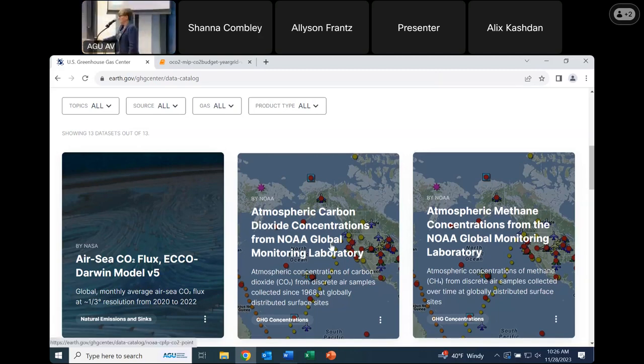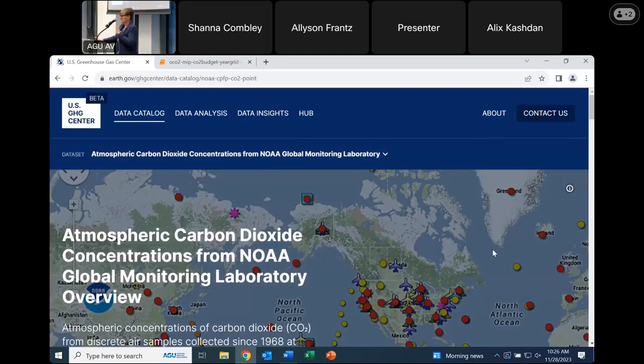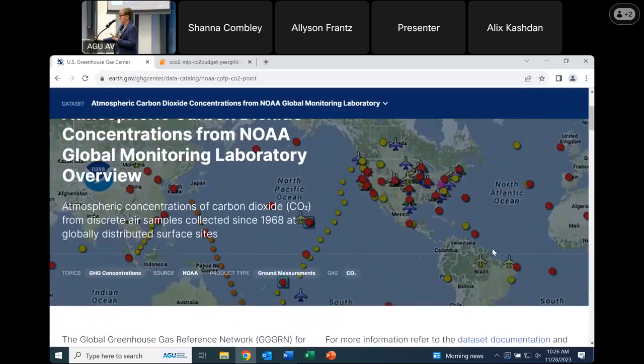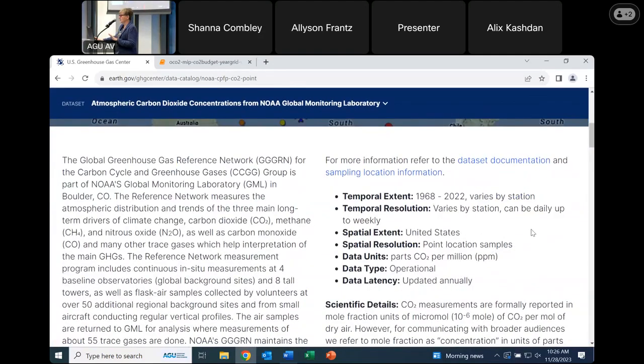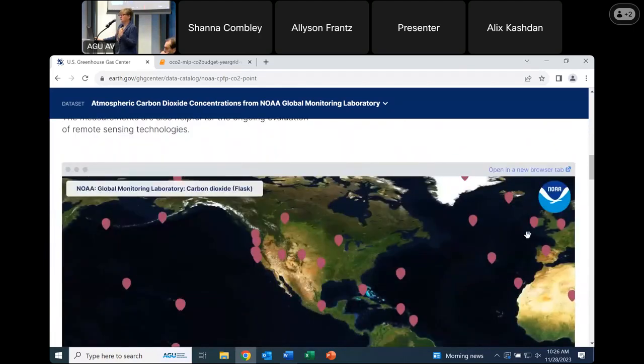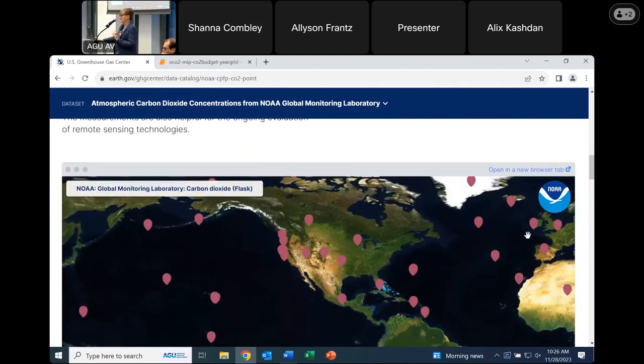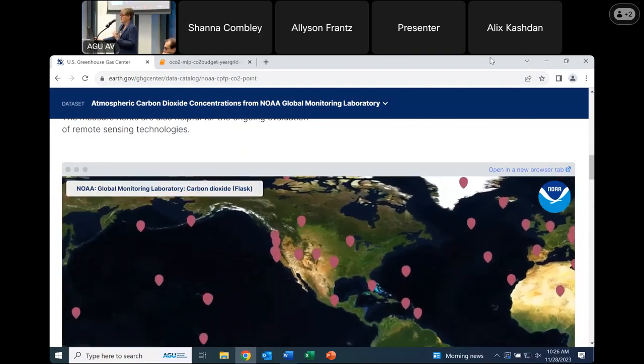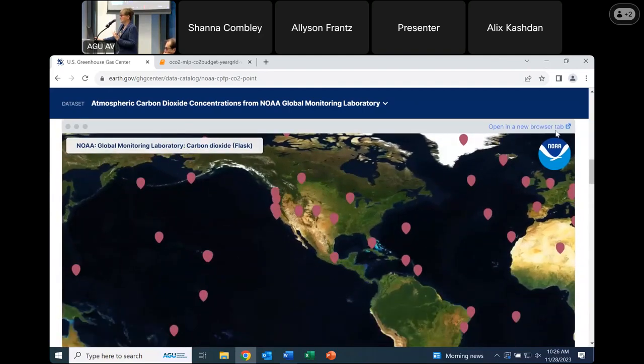So one of the things we've done is this is the overview page for the NOAA carbon dioxide data. And you get your standard information as in others. However, as you scroll down, you will find this embedded environment. And I'm now in the environment. I can put it into my own browser tab using this in the upper right here, if you can see that.